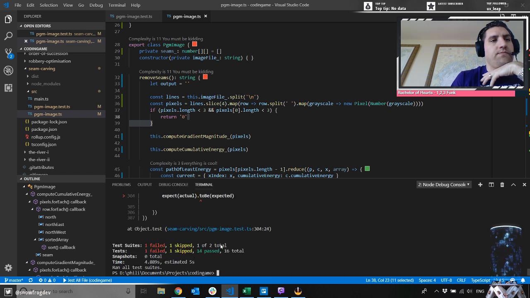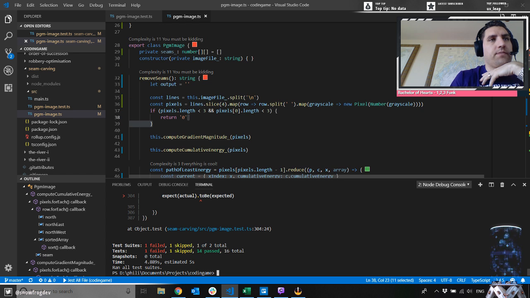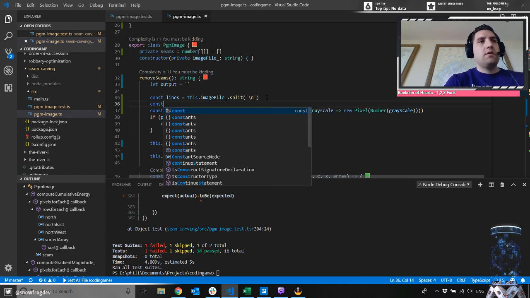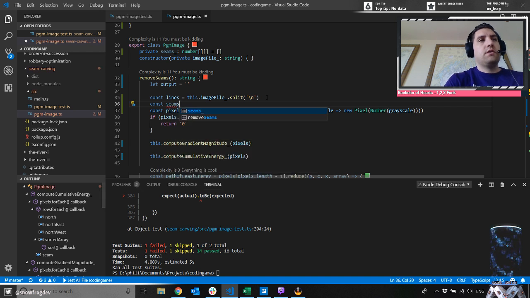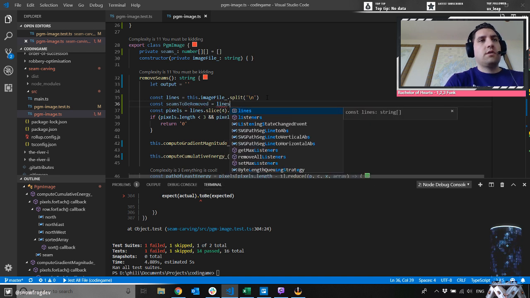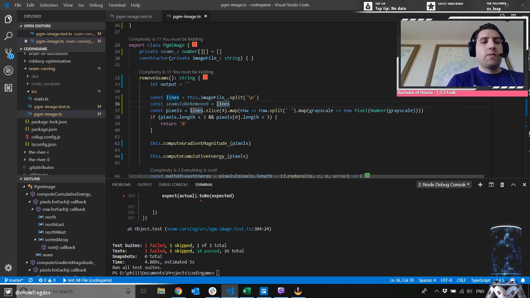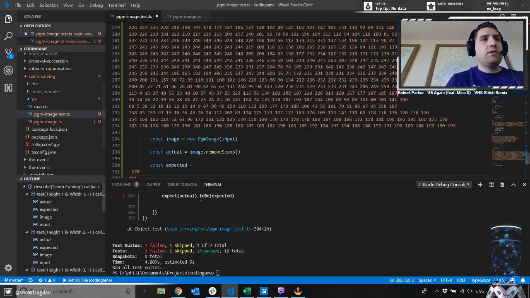Okay, we're good. Now, I need to store const seams to be removed equals lines 1, 2, 3. Which line is it in our input?